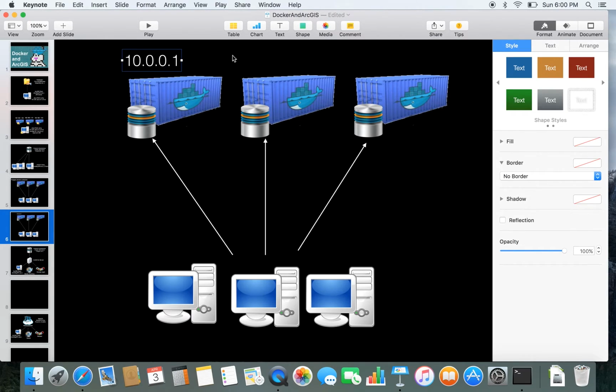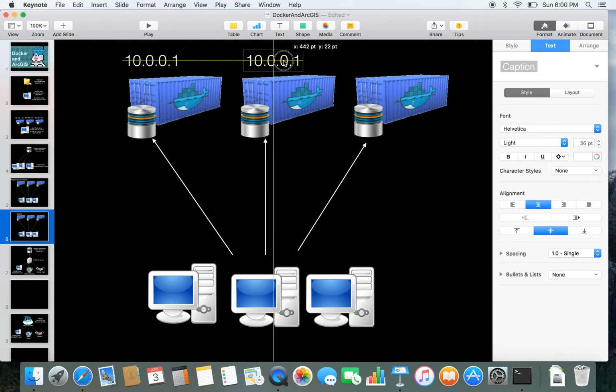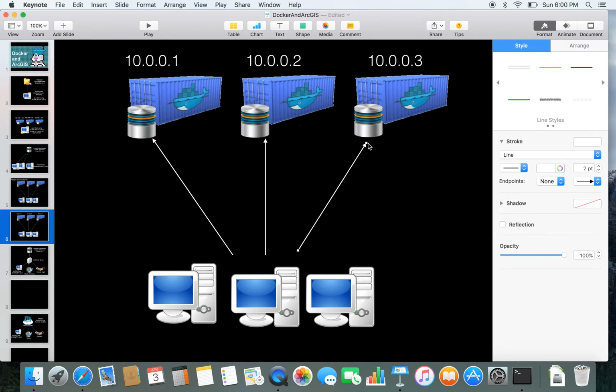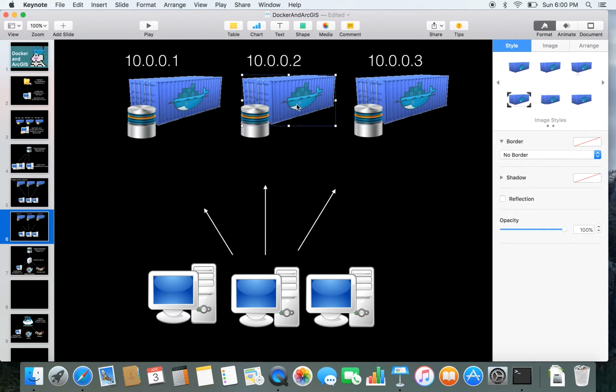I don't remember what the range of these containers is. Obviously it's an internal address. So it happens that this doesn't really work this way. All of these guys don't communicate with the individual containers.